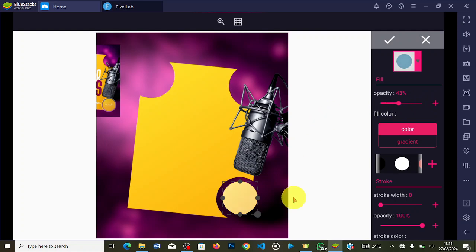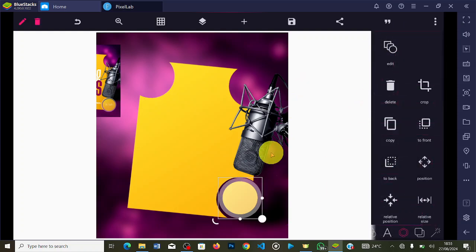Then I'll increase the circle. Still increase the circle again. Now I'll just adjust it.